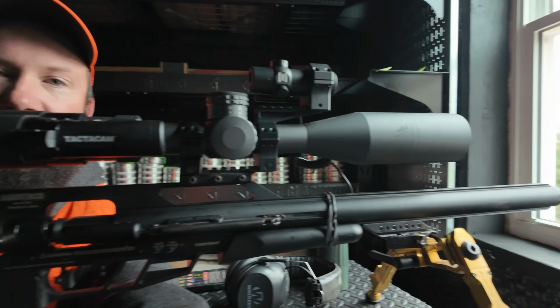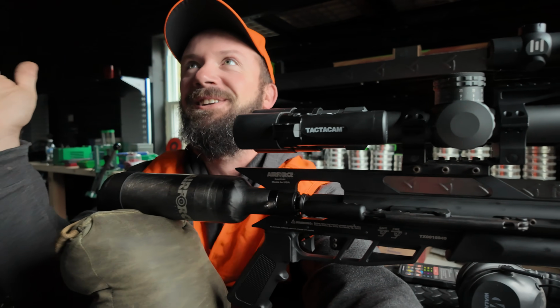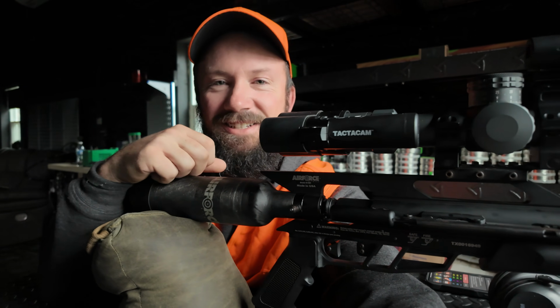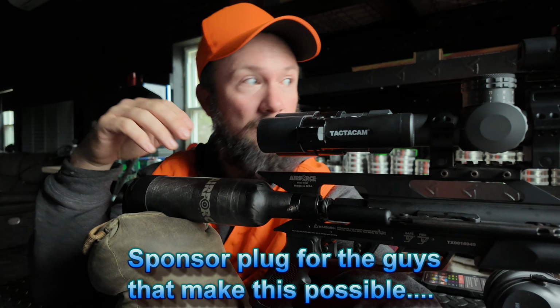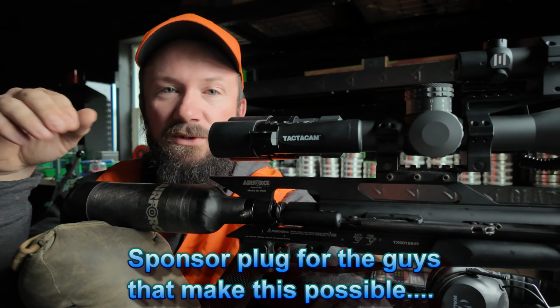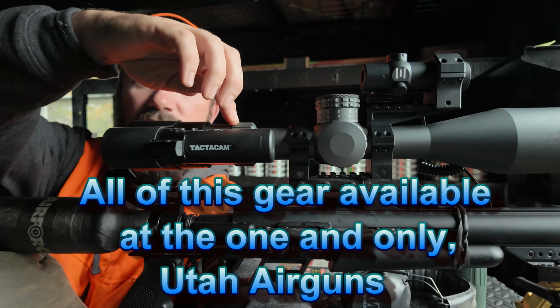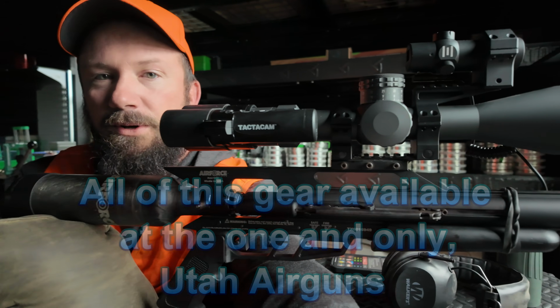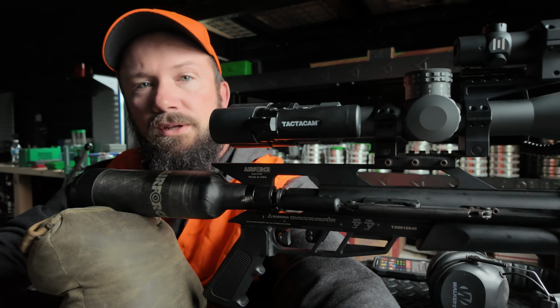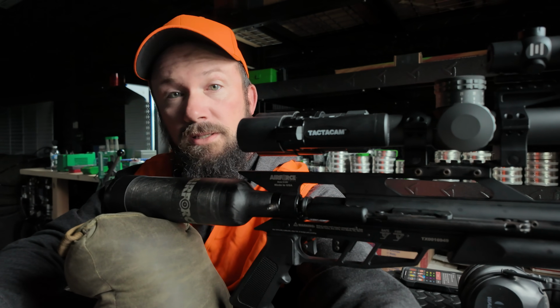It's the Texan LSS carbine, or I'm sorry, not LSS. I'm so used to hunting with my LSS. This is the Texan carbine. That's it. No LSS. This is just the carbine. Again, shooting those 4.57s. I've got my Element Optics Theos on top, which is just such a nice scope that I put it on here. It's a little overkill for the distance that we're going to be shooting, but I don't care. I just like looking through nice glass.